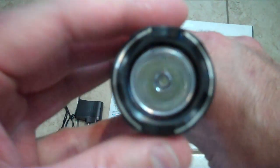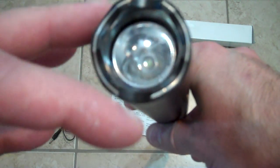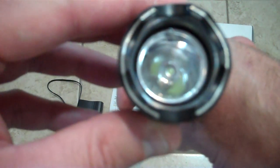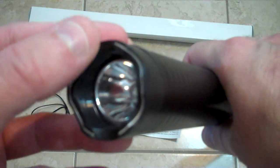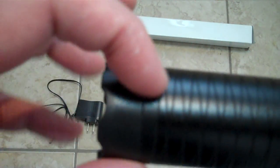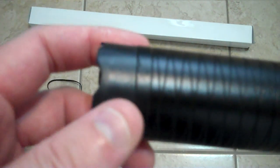As you guys can see on the taser part, there are some contact points which run one side positive, the other side negative, and they just go around — they just make contact when you touch something. So that's how it works; it's just one continuous piece. You can see through sometimes — you won't be able to see it on my camera, but I can see the wire passing through here. The top, the head, as you can see, there's a difference in the color and the material: this is plastic, this is metal, this is plastic — so you don't get shocked through the flashlight.